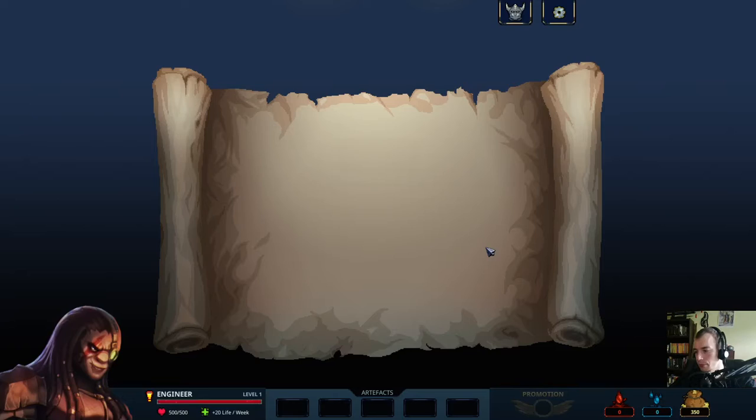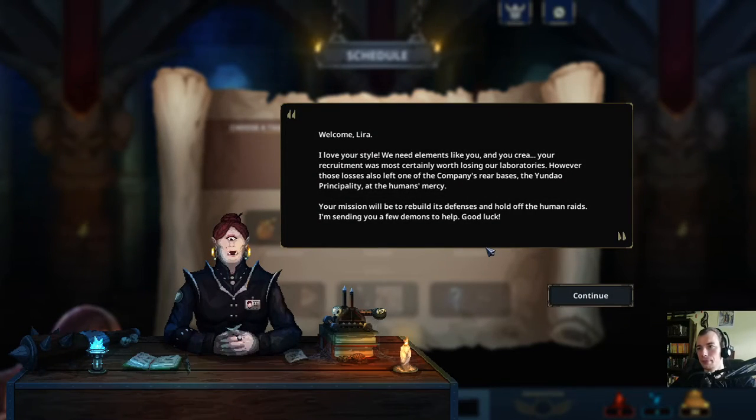Let's go! Oh, that voice though. Welcome, Lyra. I love your style. We need elements like you, and your recruitment was most certainly worth losing our laboratories. However, those losses also left one of the company's rear bases, the Yundao Principality, at the humans' mercy. Your mission will be to rebuild its defenses and hold off the human raids. I'm sending you a few demons to help. Good luck.